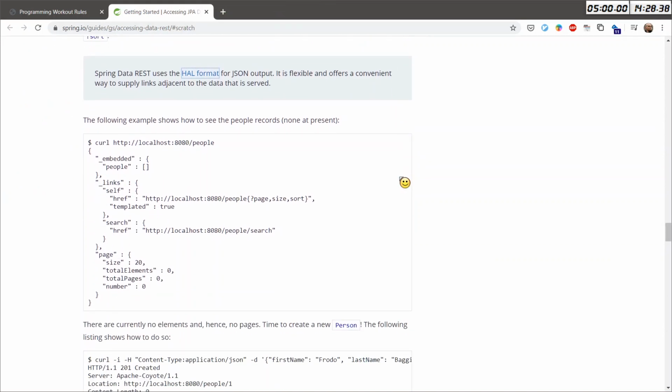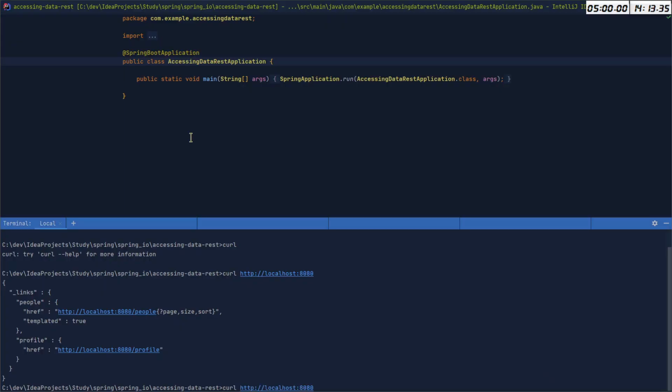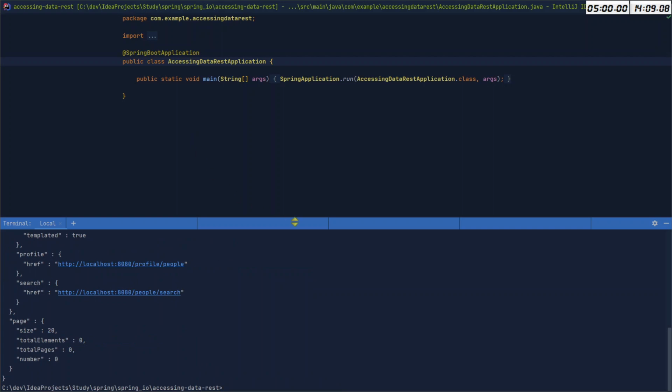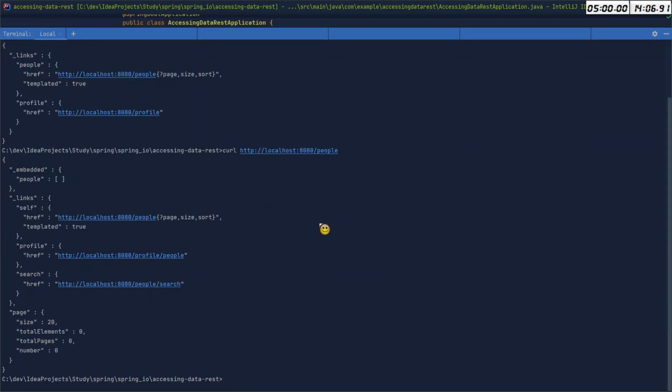The following example shows how to see the people records. None at present. So curl and I do the people instead of the localhost. So we can do that. Slash people. And we'll get something else.